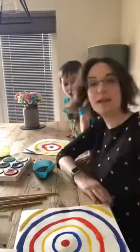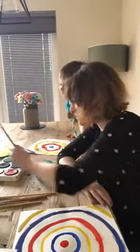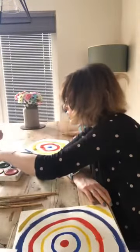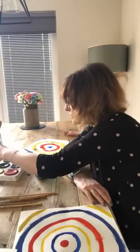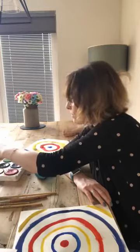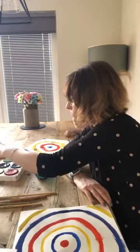I was using a thin brush. Again, just the tip of the brush into the black. No, I want you just to watch and listen just now, Alexander. Wiggling my brush again on that black until there's bubbles.